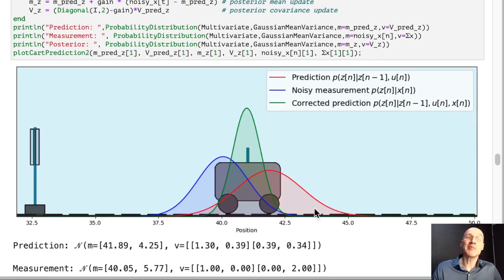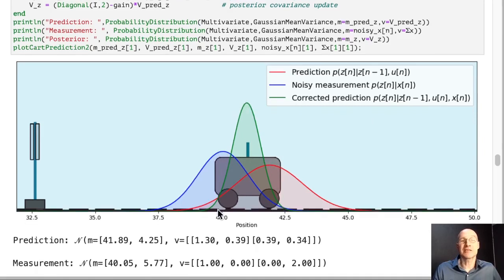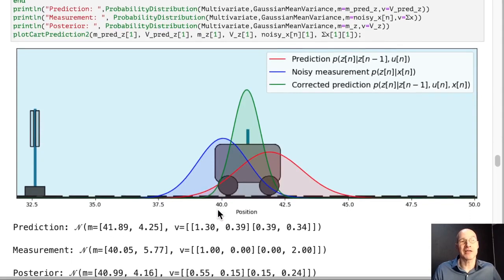And then I make a measurement. It's a noisy measurement. It's the blue curve. So this is my measurement. And of course, in the Kalman filter, in the end, you're going to have to fuse these two. So you're going to end up with something in the middle, and the correction of the prior prediction by the incorporation of the likelihood leads to the green one. And this is your posterior prediction. And that's good. This worked very nicely.